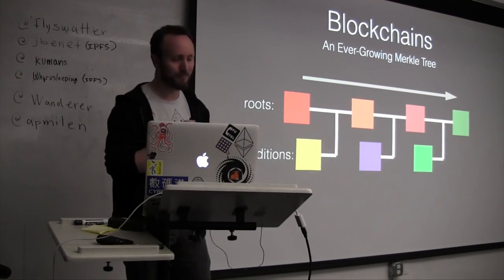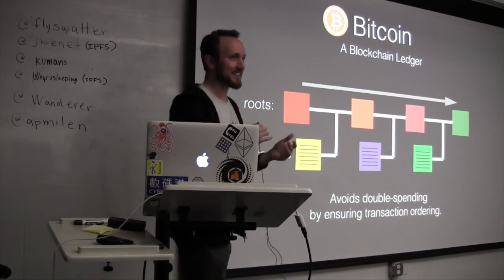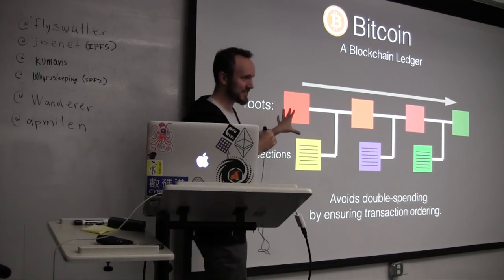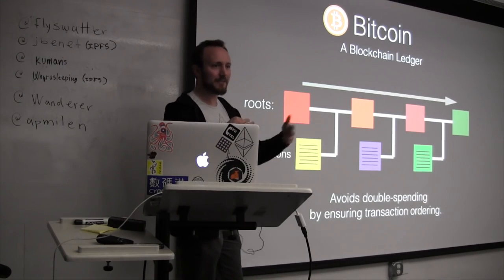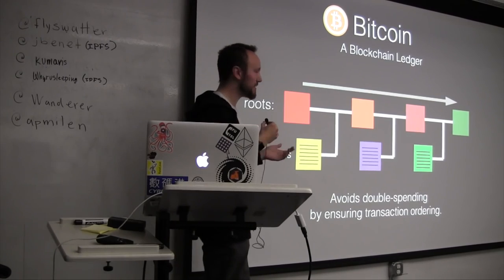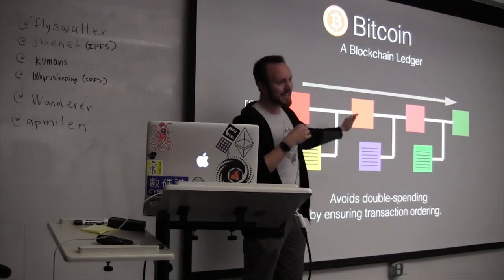That's kind of only one half of what people call blockchains — that's like the block part. Bitcoin is basically just that as a data structure. We take a list of transactions and hash them with the original root. What's cool about this is now we always know that these transactions happened in a certain order. And that's why Bitcoin, they say, solves the double-spend problem — the problem that I could tell two people that I'm giving them the same $50, and them both saying, oh I guess I got paid. We have to have a single source of truth to establish a kind of shared money system. So Bitcoin established that if we have blocks of transactions at a time, we know for certain these happened in that order.